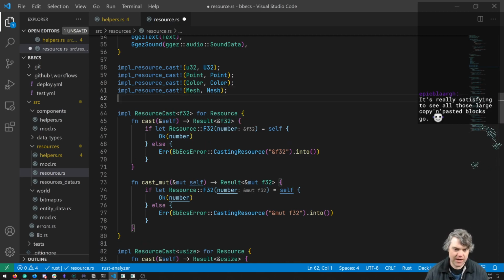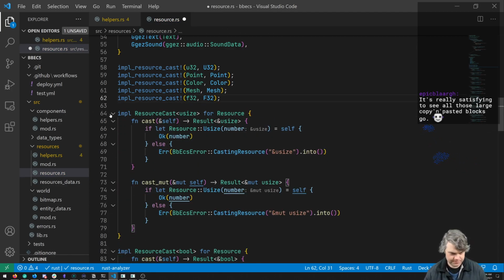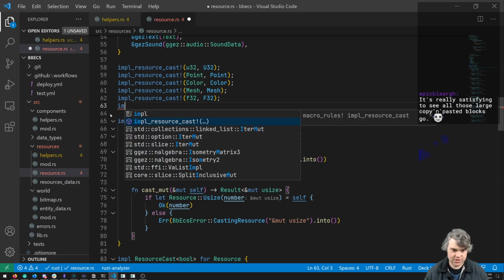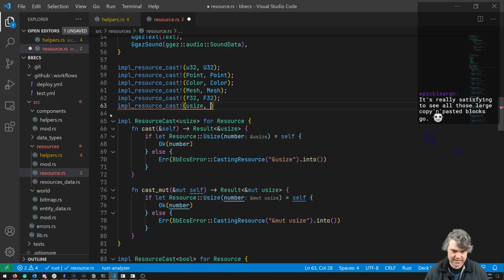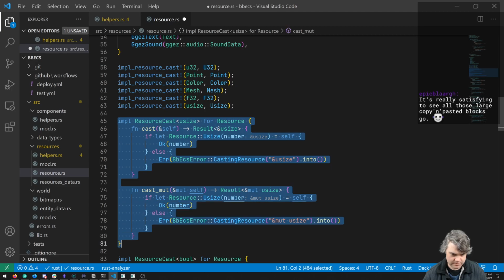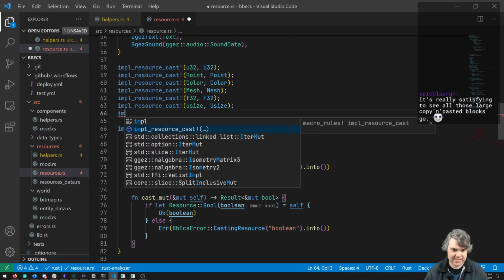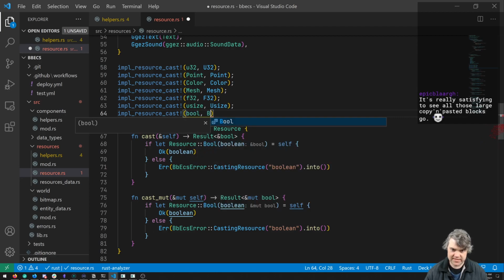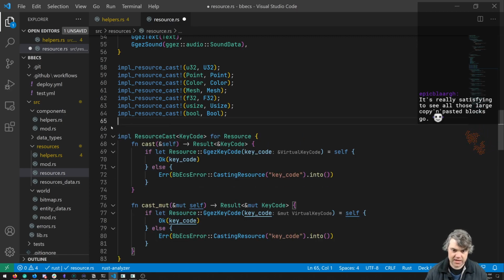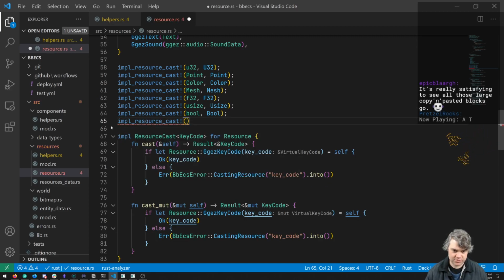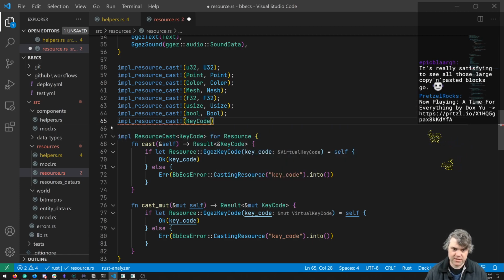Okay. I want now an impl for F32, and this is an F32. Goodbye. All right, what's next? Usize. So impl ResourceCast, usize, usize. Boolean is next. Impl ResourceCast, we have a bool and a bool. A KeyCode. ResourceCast, KeyCode.